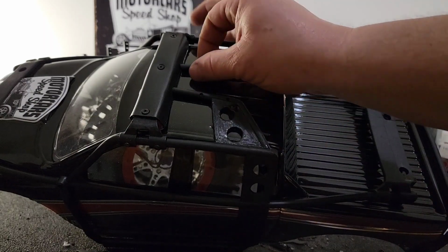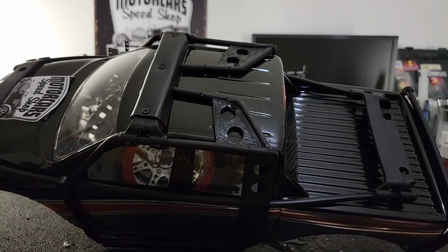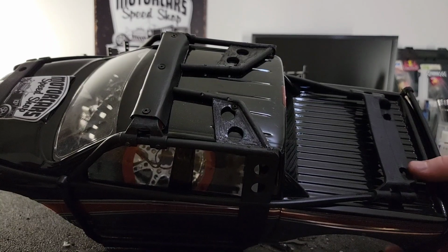I don't even think these are glued onto the front. They're 100% on just for looks. I just felt this made it look a little bit more aggressive, and it made the top end of the body fit a little bit better, to where it didn't look like this thing was just basically glued onto the body for some weirdo look.